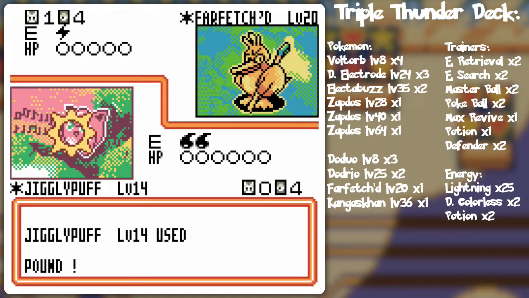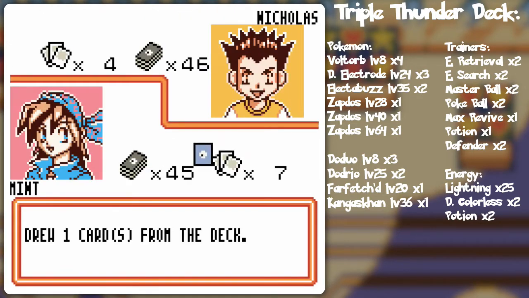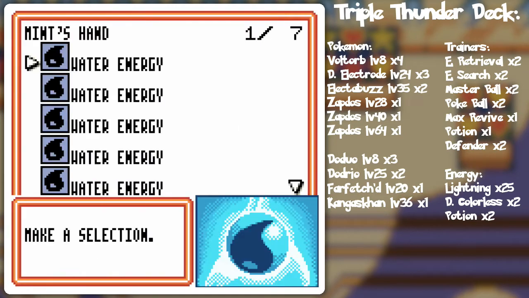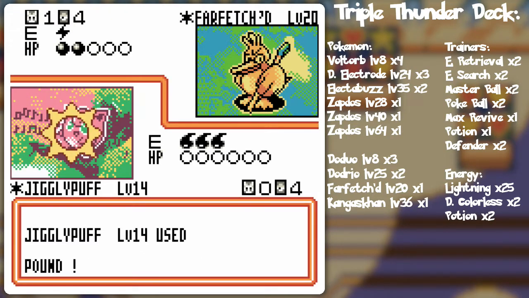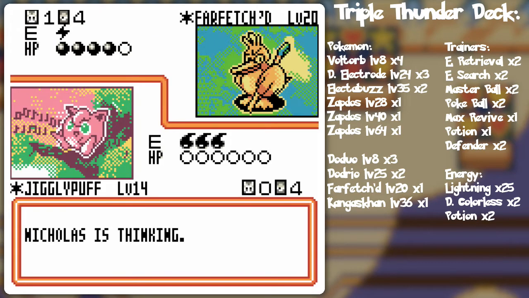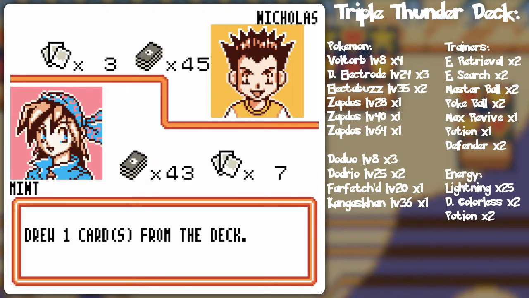Yeah. Boom. There you go. Two more hits and that Farfetch'd is going to be turned into dinner. Maybe. Energy. Oh yeah, it's definitely going to be turned into dinner. Pop that on there. I was actually hoping I could use Pokemon Trader for something, but I might just have to discard it just to get something for the future and whatnot. Maybe. We'll see. Especially with that potion.